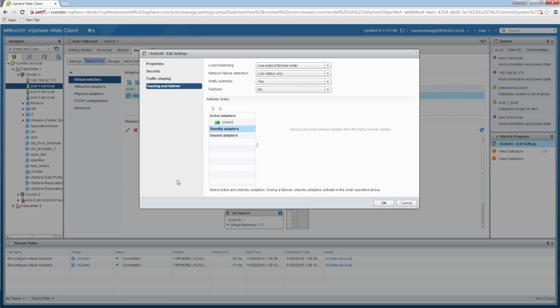So we may want to leave the standby adapter to continue to run, or fail back to the original active adapter. Alright? If we were to leave this to the standby, we might end up in a situation where we're utilizing a slower or less desirable adapter rather than switching back to a higher performing adapter that was running under active previously.